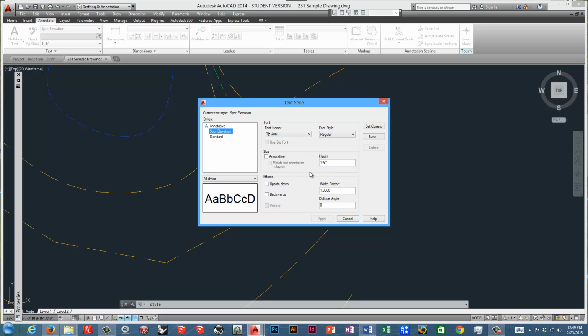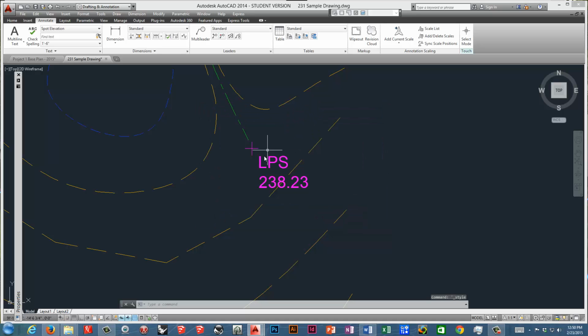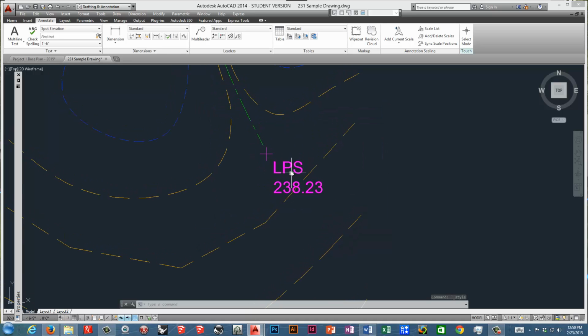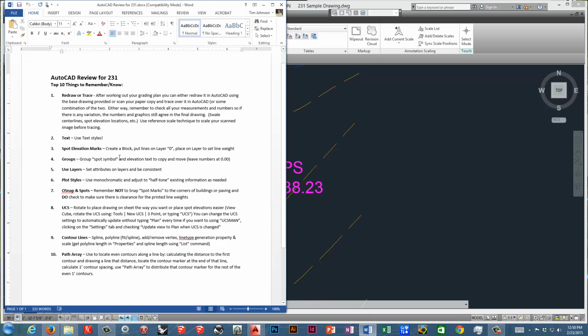But again, you want to check that to make sure that you have a good hierarchy of text size in your document. You all should know how to figure that out. And once you set that, specify it as a scale. Just use an Arial font, some sans serif font. And then once you do that, you can apply that to the text that you use for your spot elevations. You might want another one for the contour labels. You might want another text style for your legend. And title block information, however many you need, but it's always a good idea to set up the text styles, because then you can change those a little bit more easily, and you're going to maintain consistency between those things. So remember, just use that.